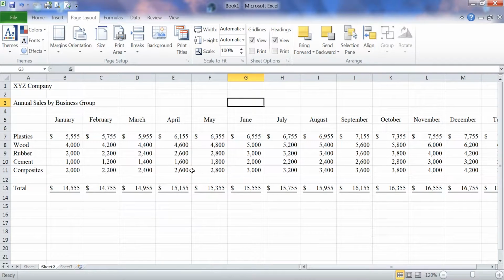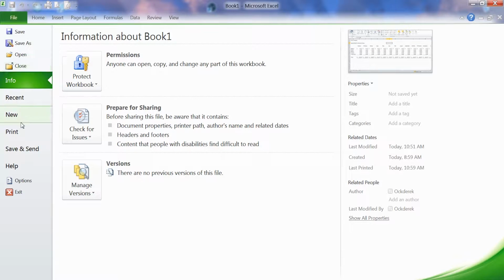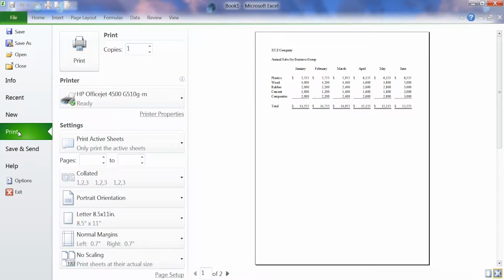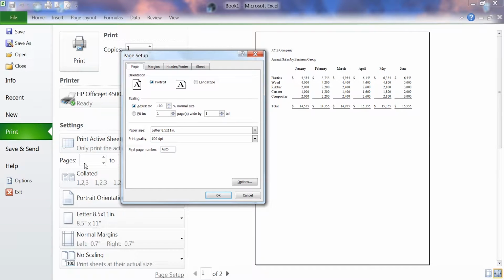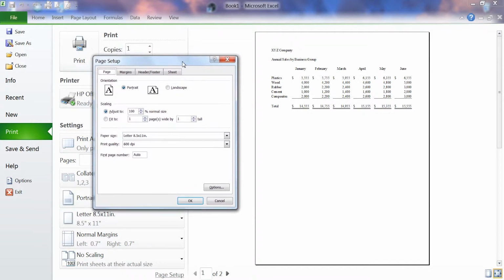But the one I want to show you is over on File, Print, and down here we have a page setup also at the bottom. And the reason I like that is because I can see my print preview and know what I'm looking at and how to adjust it right there. Now you can do some of these settings over on the actual print button also, print screen. But for now I'm going to use the page setup.